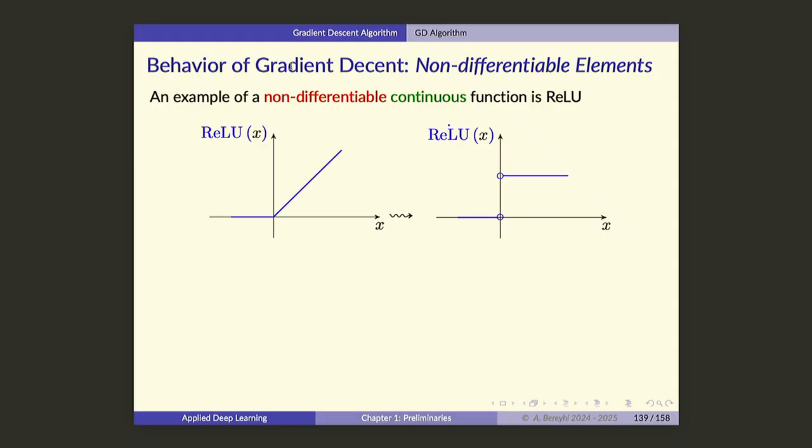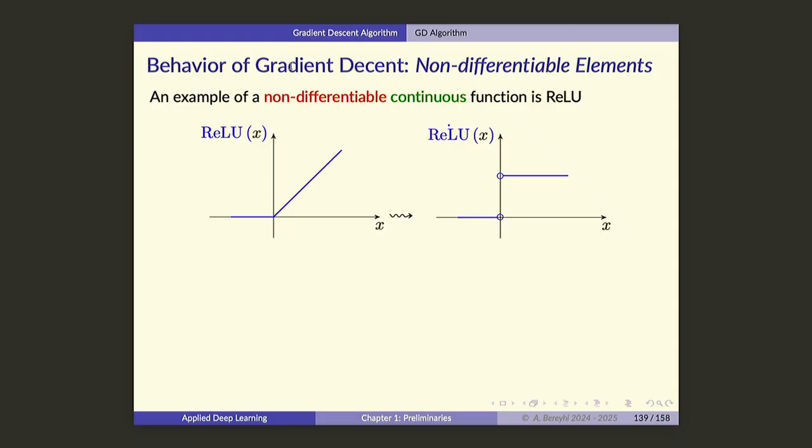Now, you might tell me that, well, at the end of the day, we want to take the gradient of the risk function, right? But the risk function is computed out of the output of your neural network, and the output of your neural network is computed using the activation function, for instance, ReLU. So when you start taking the derivatives, you need to take the derivative of this ReLU function as well. And this is the point where the problem could happen. For this particular case, we don't have any problem, essentially.